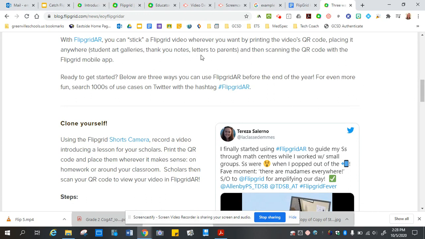And that QR code will allow you to, quote unquote, stick a Flipgrid video wherever you want it by simply printing out or attaching that QR code to it. So a student could have a video that they've recorded, and then someone could come along and scan that QR code and see that video and that student's reactions, their reflections, whatever it may be, in augmented reality.